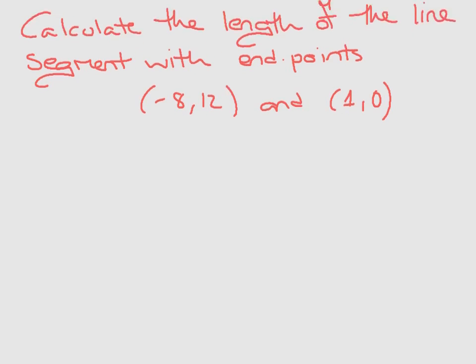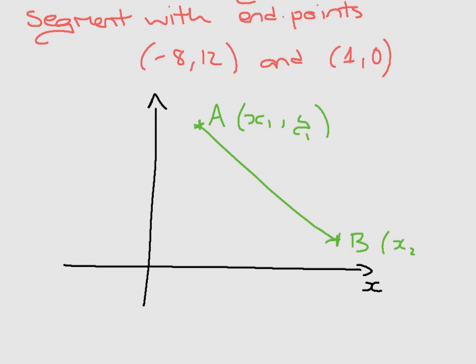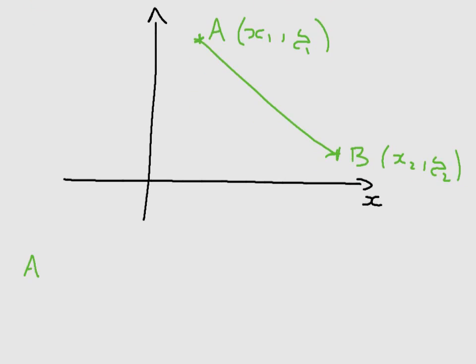Here's just a quick reminder. If we're given a line segment, and I'll just draw a quick x-y grid here, if we're given a line segment between two points A and B, and if A has coordinates x1, y1, and B has coordinates x2, y2, then the formula for the length of a line segment tells us that the length AB will be equal to the square root of x2 minus x1 squared, plus y2 minus y1 squared. And remember, it was the square root of all that.